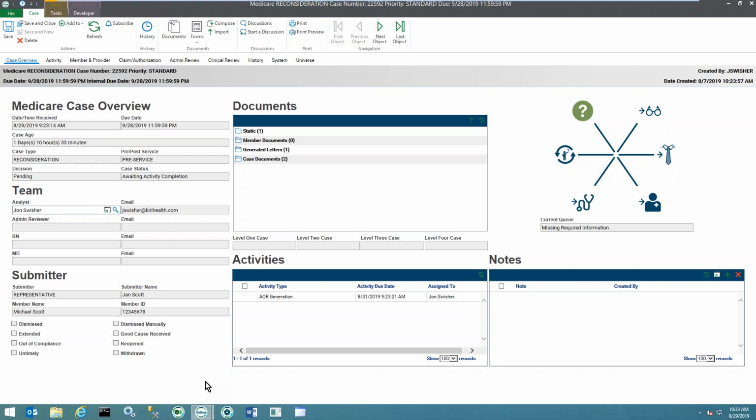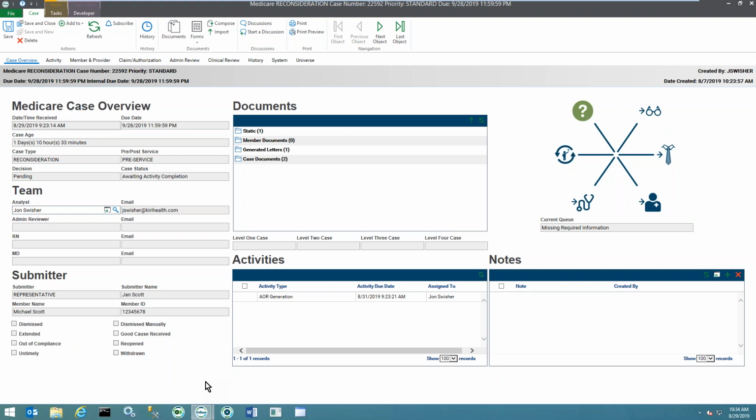And this is a great example right here, because we know that in a certain scenario, in the case that an appeal is submitted by a representative for a member, we're going to need what's called an AOR document, and that stands for Appointment of Representation. So we can either have that already, and this is an excellent point of, you know, Eric mentioned utilizing data and documents across departments.